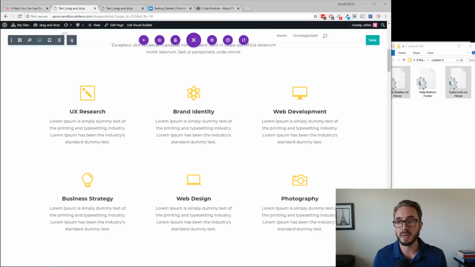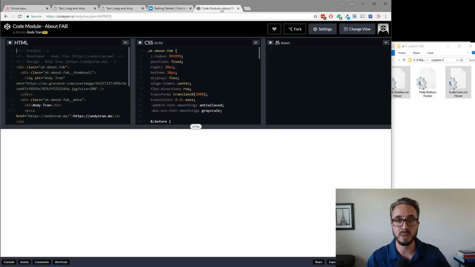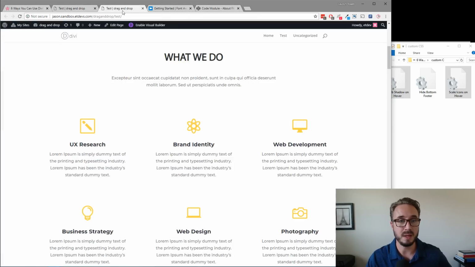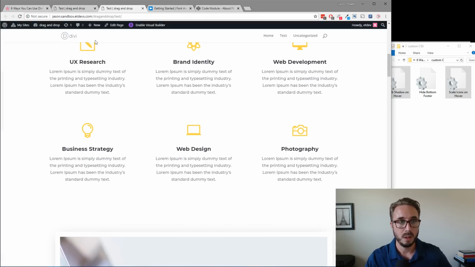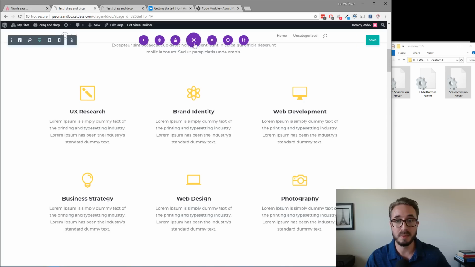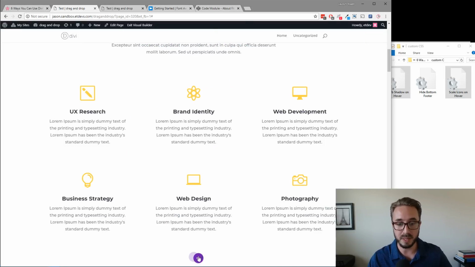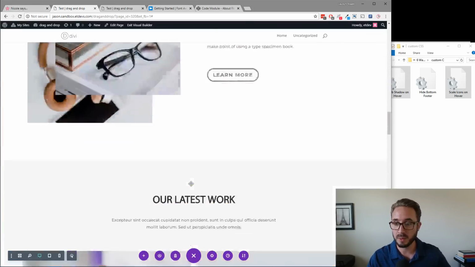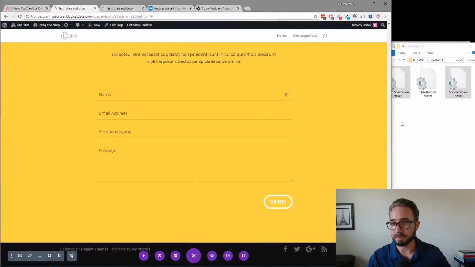Which is to drag in multiple images, or single images, doesn't matter. Let's see what Divi does when we drag some images in here. Some of you have probably already tested it out, so this may not be new to you, but I do want to show you this feature.